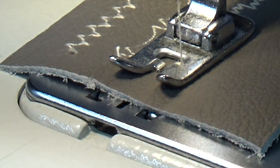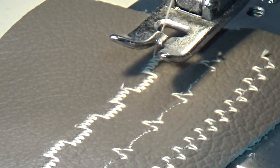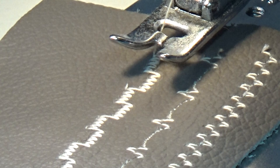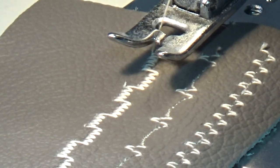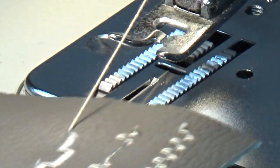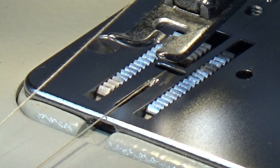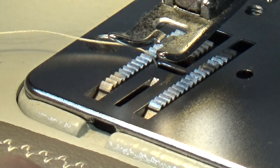I stopped in the up position. It is a good day. All right, press your foot up. I'm going to just rotate this around. You can see it's my building block. Isn't that awesome? I can't tell if you're seeing that or not because I have my screen the wrong way. Yeah, it's our building block pattern. Again, this is stitch pattern 1 on cam B, which I think is absolutely fabulous. I love this stitch.